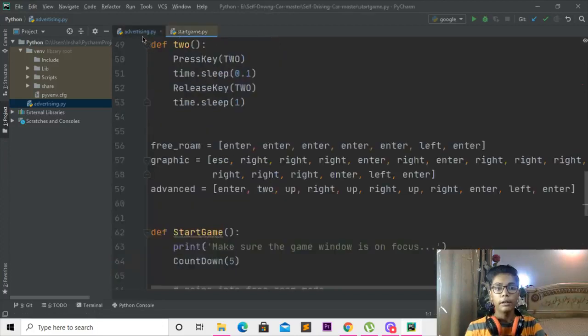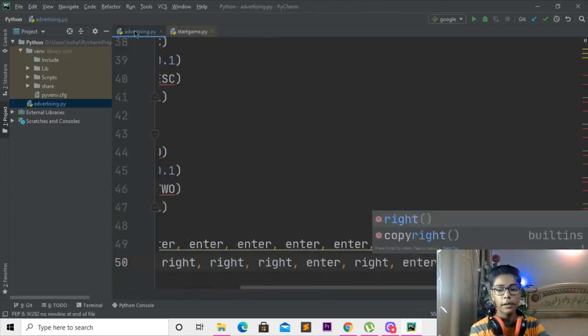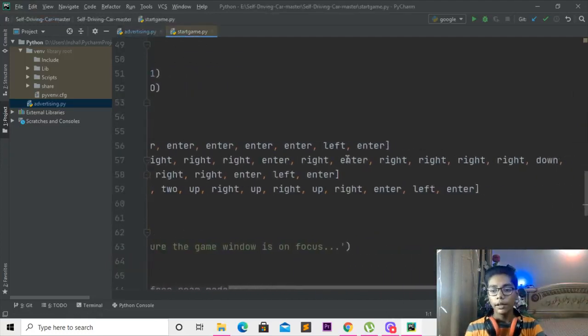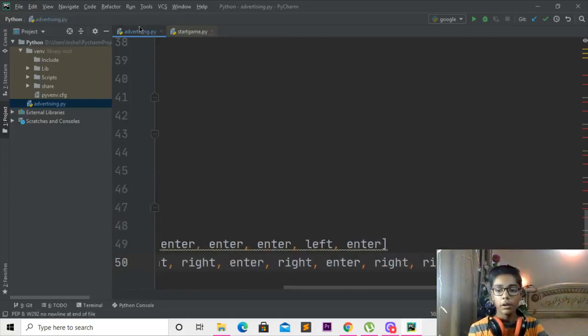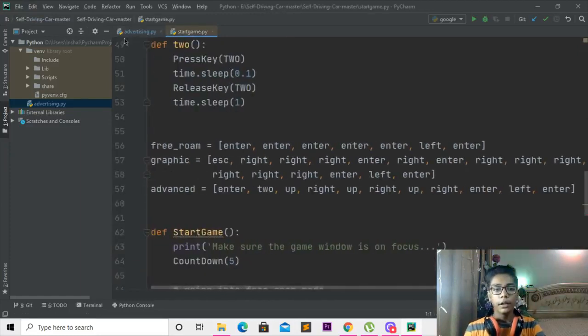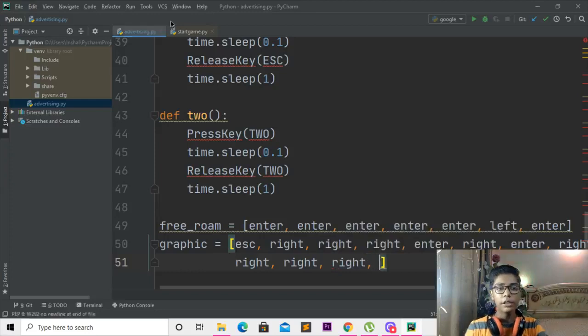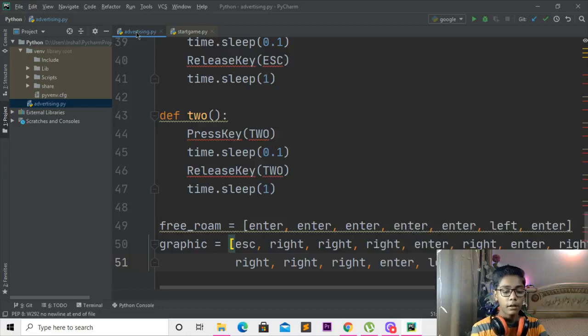When you've done that, I'll be writing this comma sign, and here I'll be writing right, comma right, and then I'll be writing this again, and when you've done with that, here I'll be writing right, and then I'll be writing this comma, and if I just move here, you have to write down, and I'll be writing this comma again. Then if I move here, it is written right 3 times, so here I'll be writing that, and when you're done with that, now I will be doing one thing: I'll be moving forward here, then I'll be writing enter, left, enter.